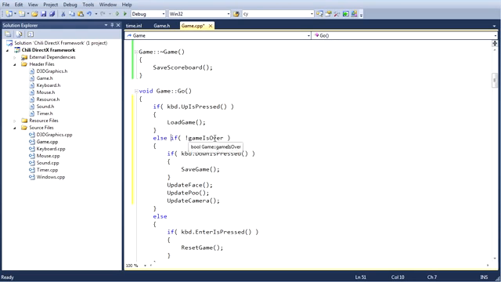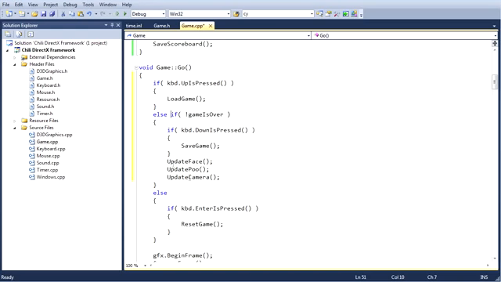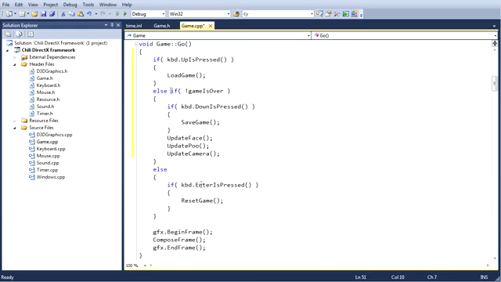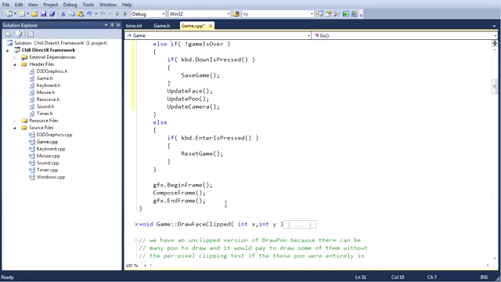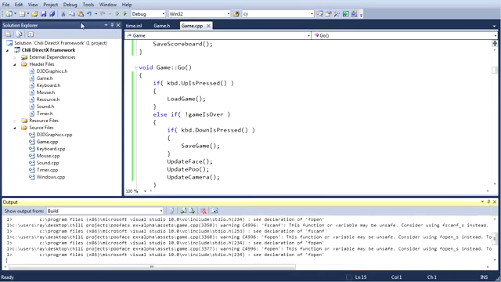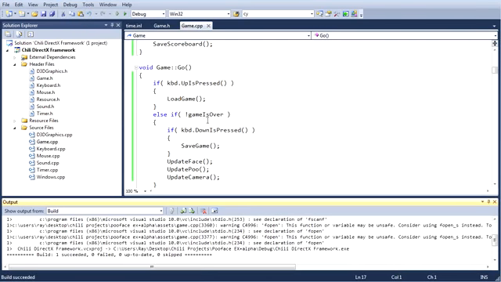Otherwise, if the game is not over, then we do the updating, and we also check to see if we have to save. And if the game is over, then we check to see if enter is pressed, and then we can reset the game. That seems pretty good. It's not the best, but it'll do. Alright, so up is loading, down is saving.